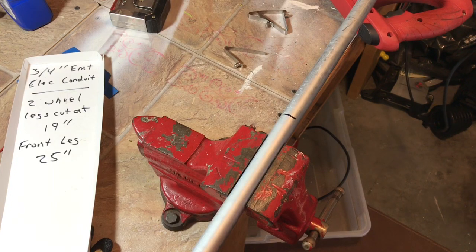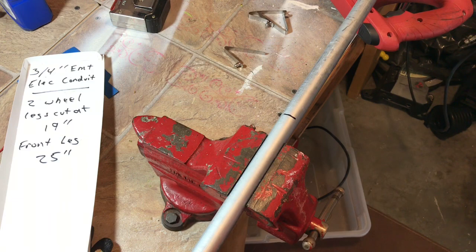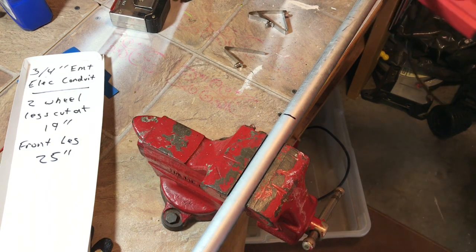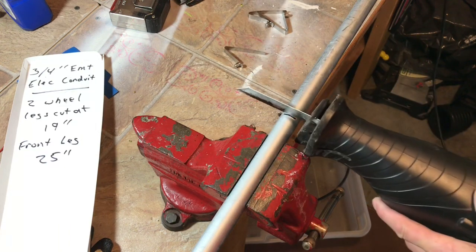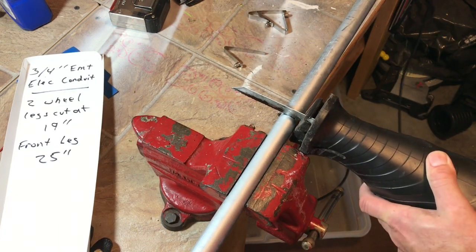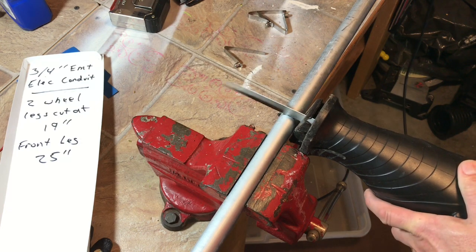All right, folks, we're gonna make our 19 inch cuts. Remember, two of those, and then the one at 25. You can use a hacksaw if you want to, or I just got a skill saw there, and a metal blade in there.